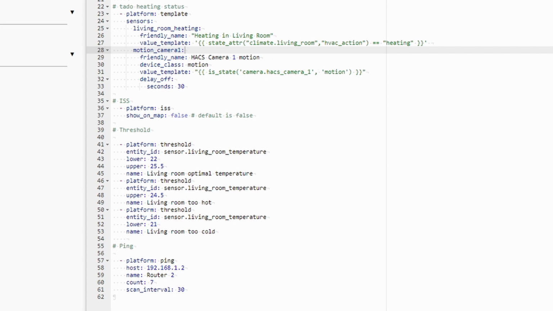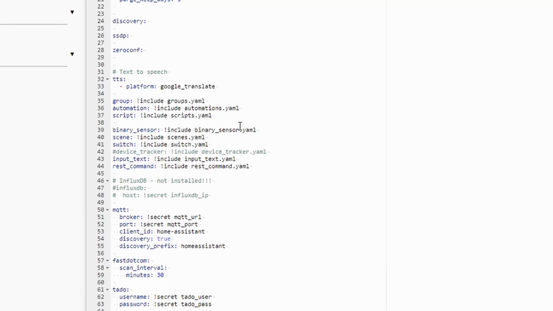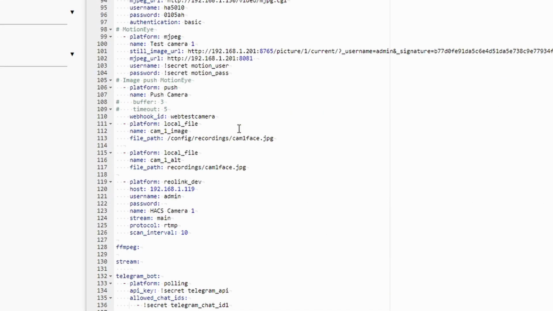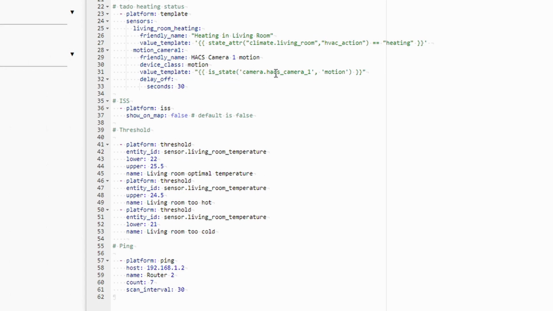Let's save this, and for that let's go to the configuration YAML file. We added camera with the name HACS camera 1. So this is why our name of the camera should be camera.hacs underscore camera underscore 1.